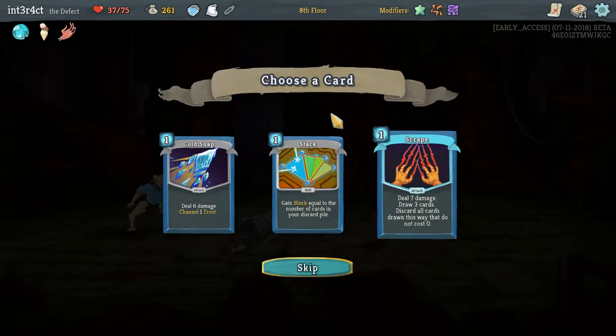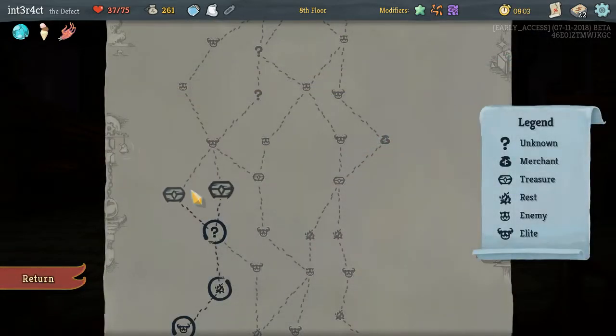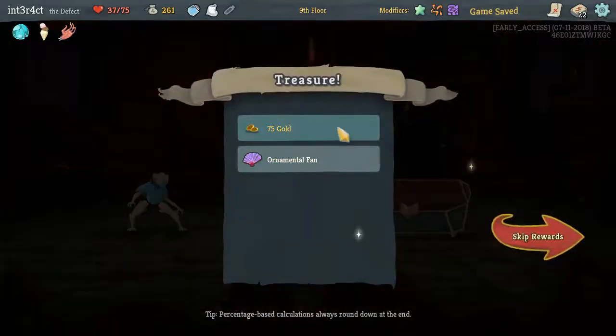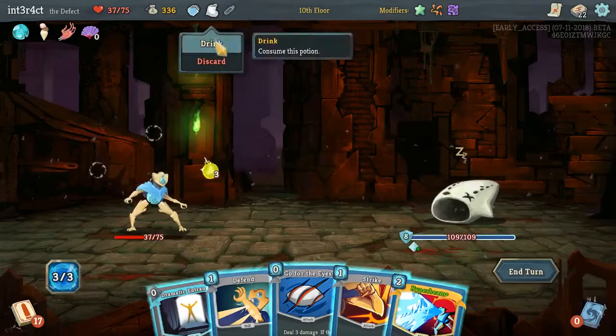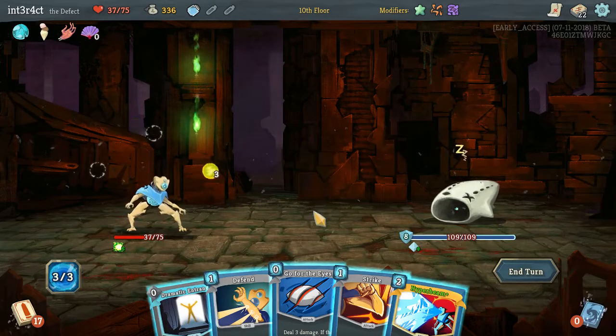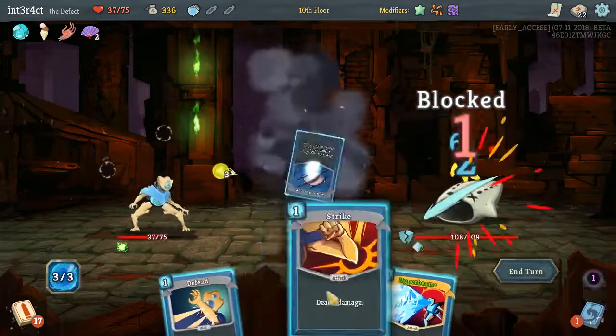Stack, Scrape, Cold Snap. Very bad with Hyper Beam. I think I'll take Stack. Ooh, this one. Ornamental Fan. Okay, sure. Let's go ahead and drink this regen potion. Start off with Hyper Beam. I mean, this is a pretty strong first turn, honestly.